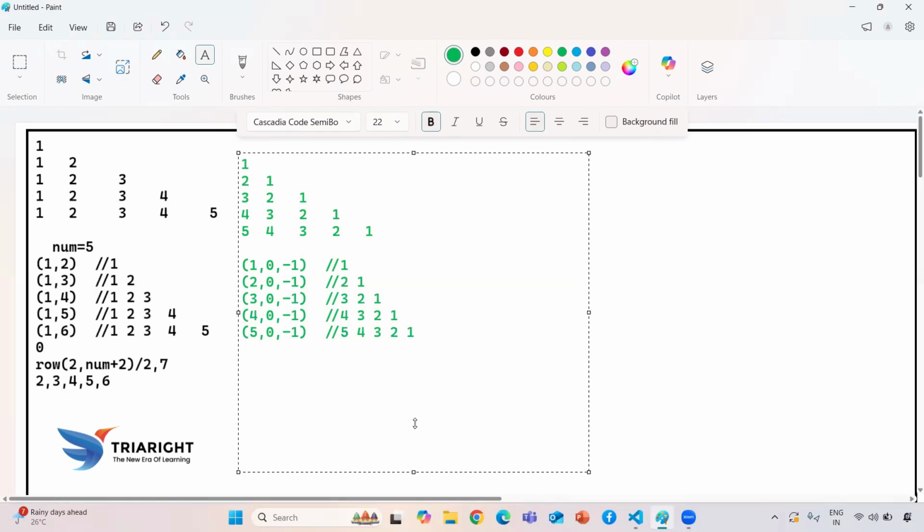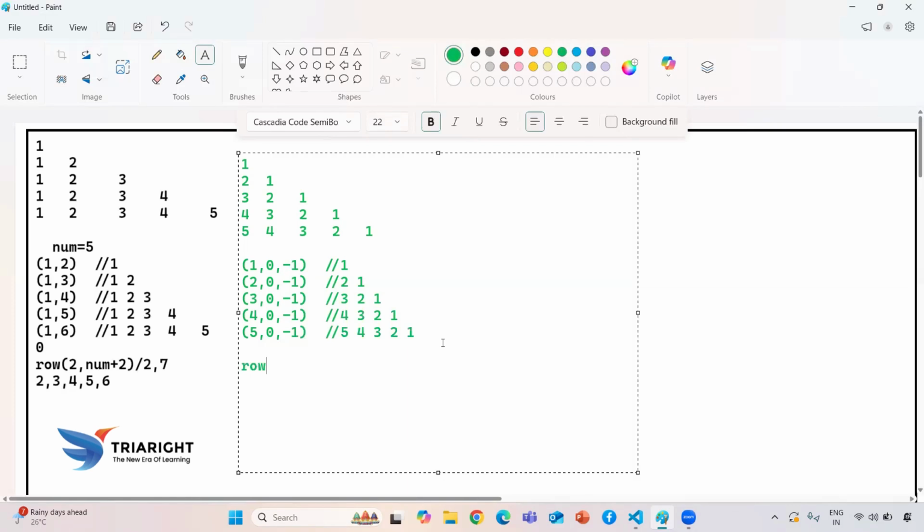So now we need to take the common value. If you see here, every time my column value, the common value, will be 0 and -1. So we need to generate this number. To generate this number, we are going to use our row.